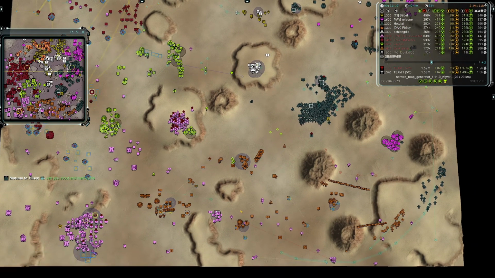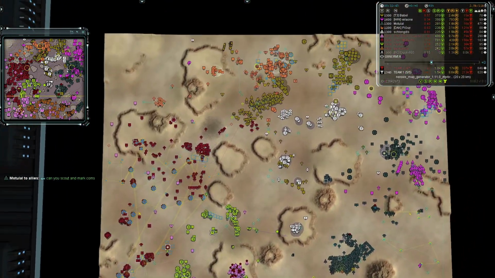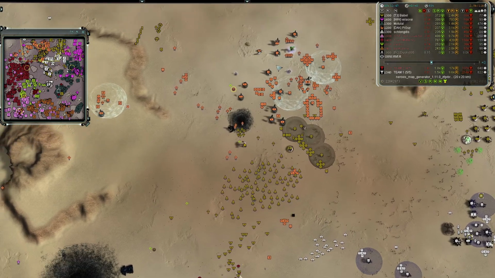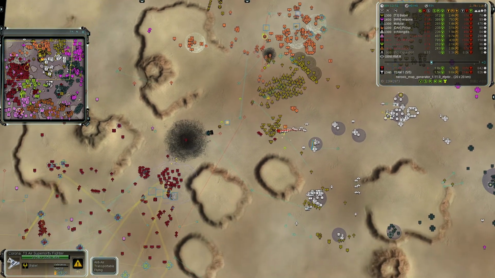SMD is not online in the middle. Where is that nuke going? It's going to the north. I think Team 1's player, Pie Guy, didn't build an SMD as I thought he would. And that, depending on where that nuke lands, might just be a kill.